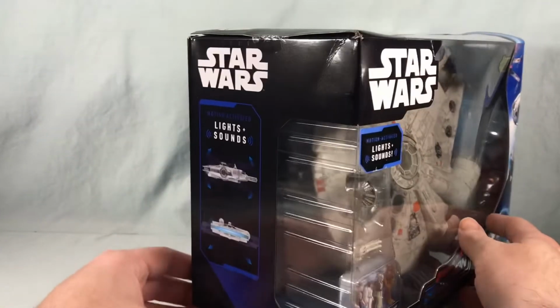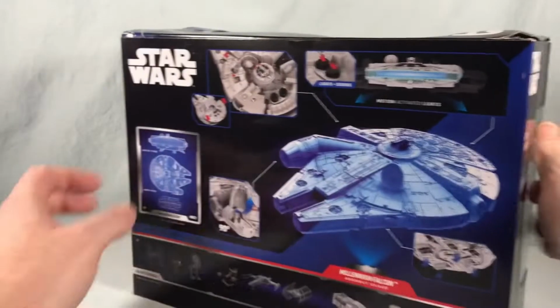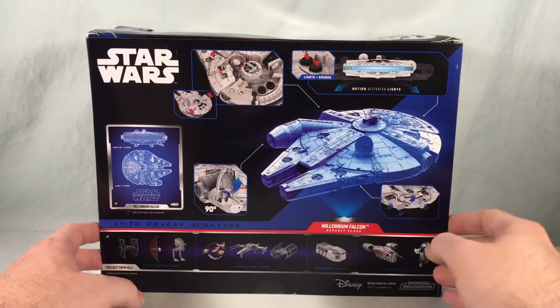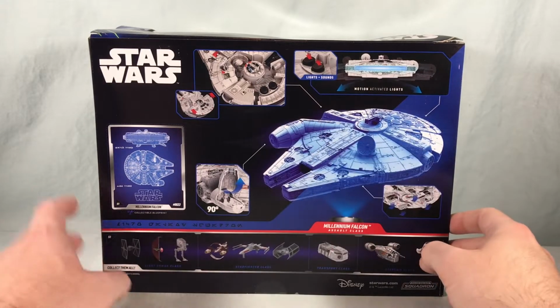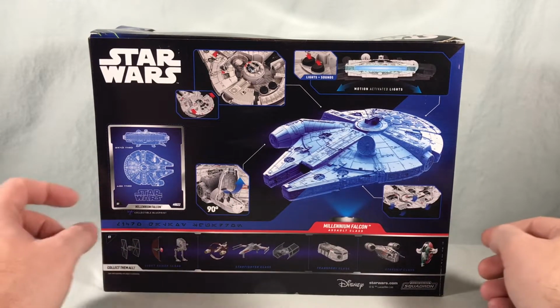And then we have on this side just kind of some more of the plastic and showing off some of the features. And then over here on the back, again, we have buttons for lights and sounds. We have the thrusters in the back that light up, as well as the top coming off for all the detail inside, which we'll take a look at. Cockpit does open. Looks like it has some retractable landing gear as well.